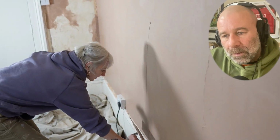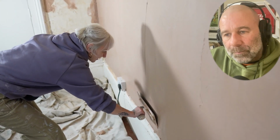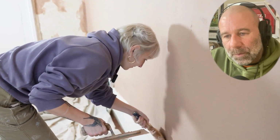It's probably where your trowel was opened up a bit too far. Okay. So what you're doing essentially there is you're dragging the plaster off the wall. So what's happening at the top, you're opening it up. As you're coming higher, you're coming outwards. It's natural. But slow it down and just focus on really pushing that trowel closer to the wall. It is hard. It's probably the hardest bit.